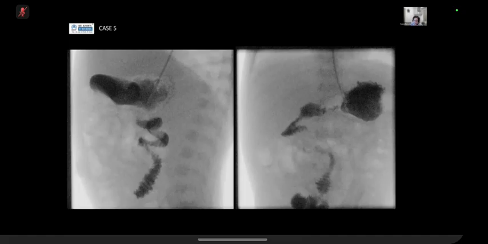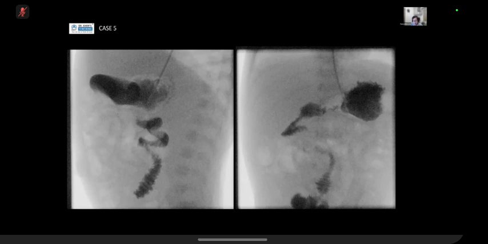So this, I might have given the answer away. So what do you think of this? Okay, this is a volvulus with... yeah. This is a malrotation with a volvulus. Yeah, and you say it's volvulus because you can see this corkscrew pattern of the bowel loops on the lateral, on the sagittal film.